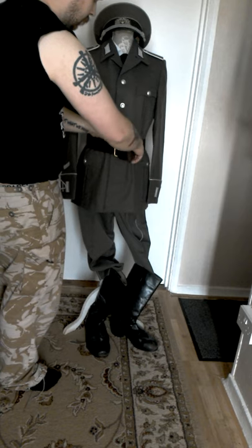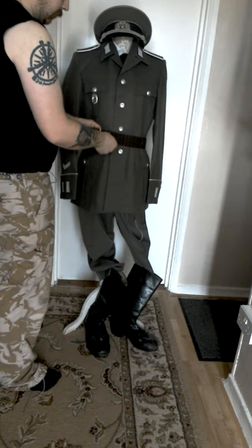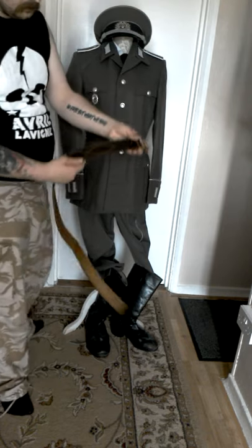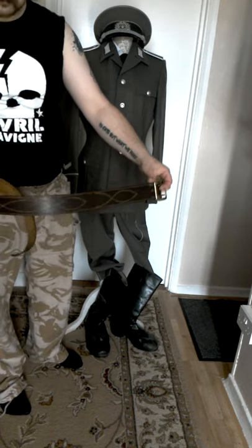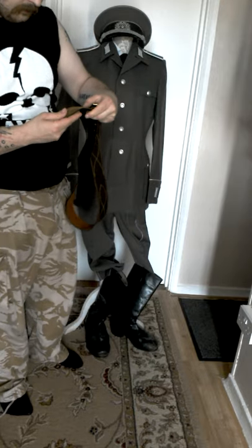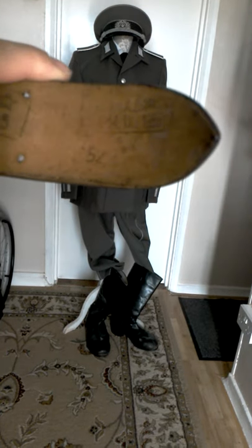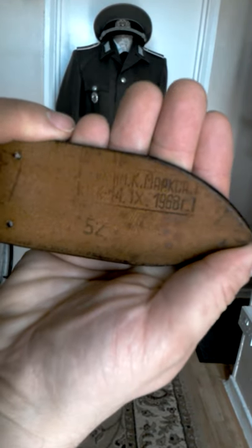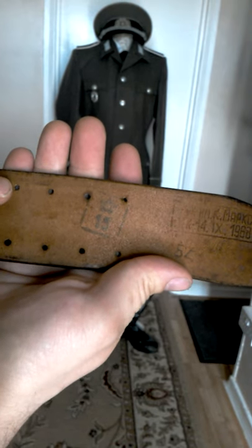It's not too dissimilar in design to the British Sam Browne belt, with a similar sort of stitch and patterning. Now this one, I believe, is actually Russian made. Looking at the maker's insignia — there we go — so we've got some Russian maker's insignia and it's stamped 1968 production. You've got the Russian star with the number 15, which probably denotes it was made in factory 15.